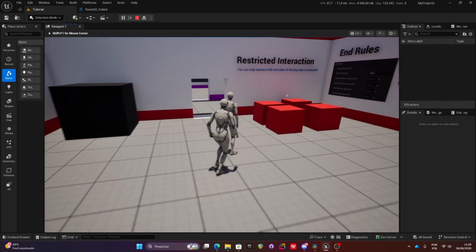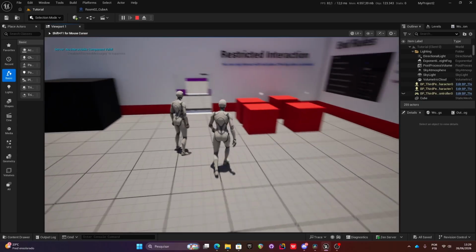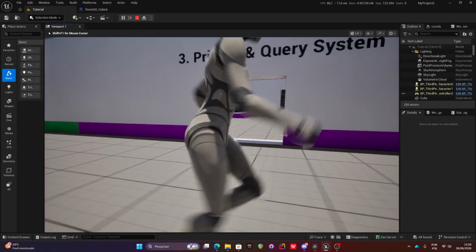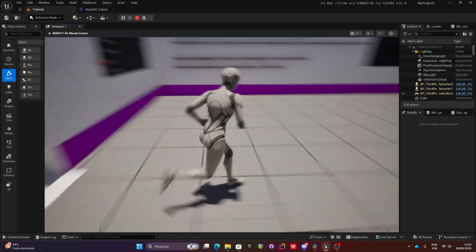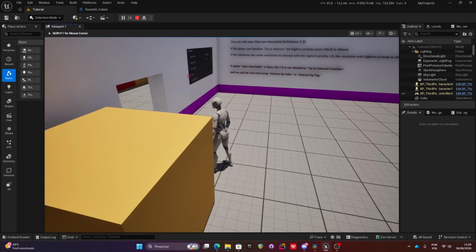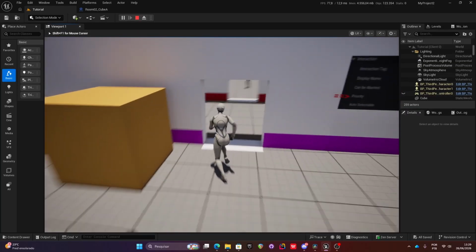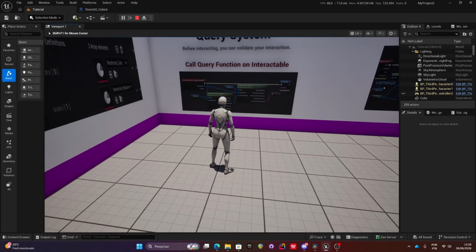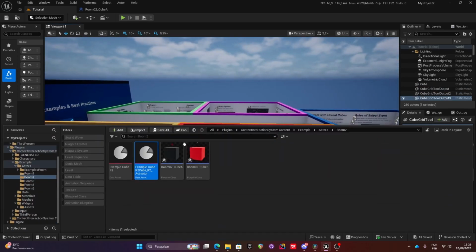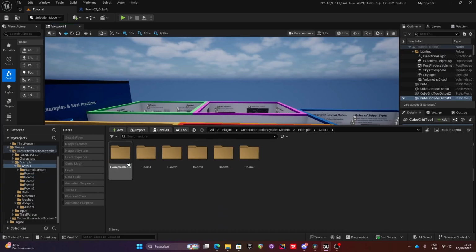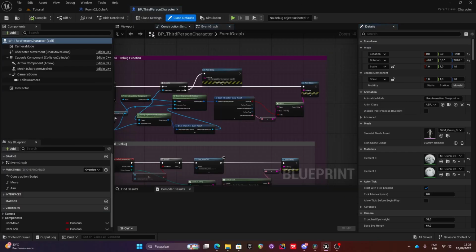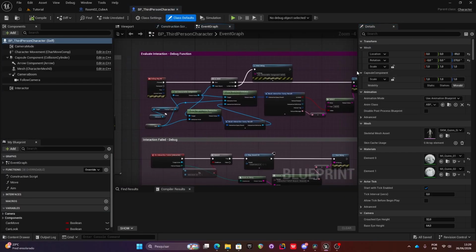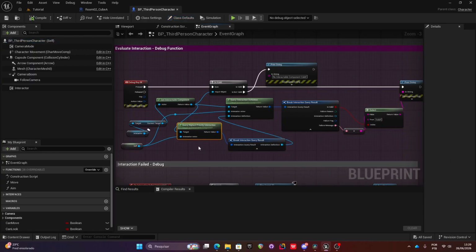Here in the project, if you press M, you carry. Let's talk about the carry system. Room 3 is the carry system and the priority system. The carry is a very good way to debug something in the project. We have this code in the main character here. In the third person example of the plugin, we have this example here. These two functions are very important to debug your code.